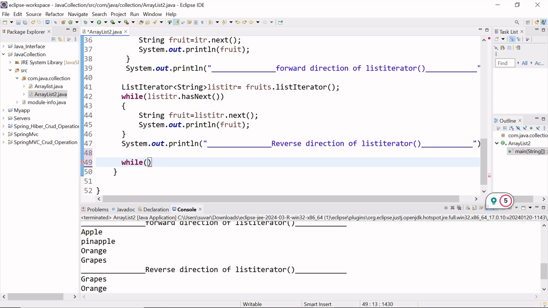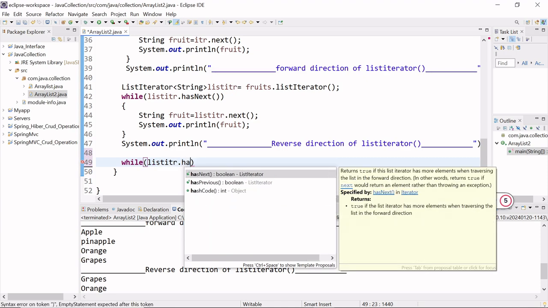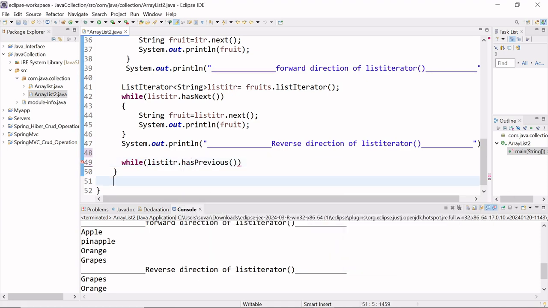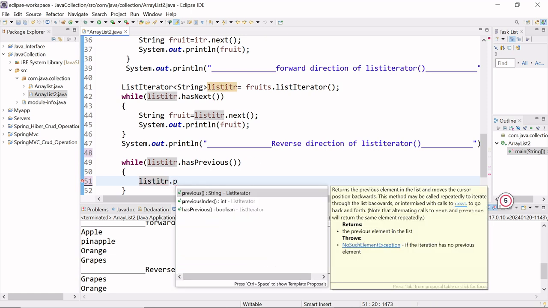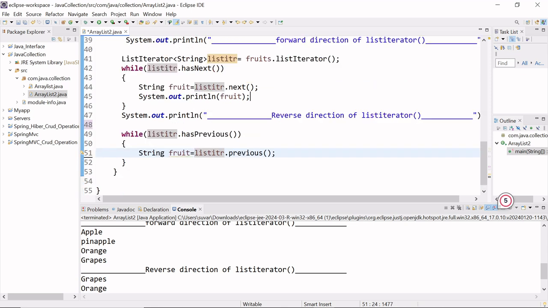I check firstly whether a previous element is available or not, and if available then retrieve this previous element. So on listItr dot previous, it returns a string value and holds this particular previous element in the fruit variable and prints this fruit.